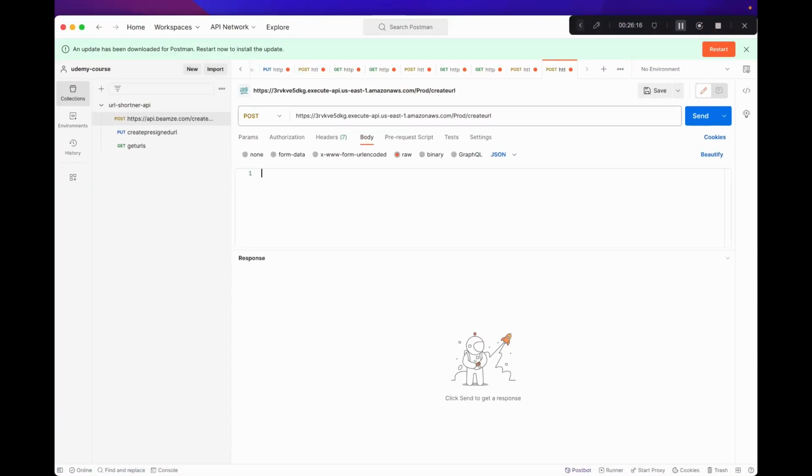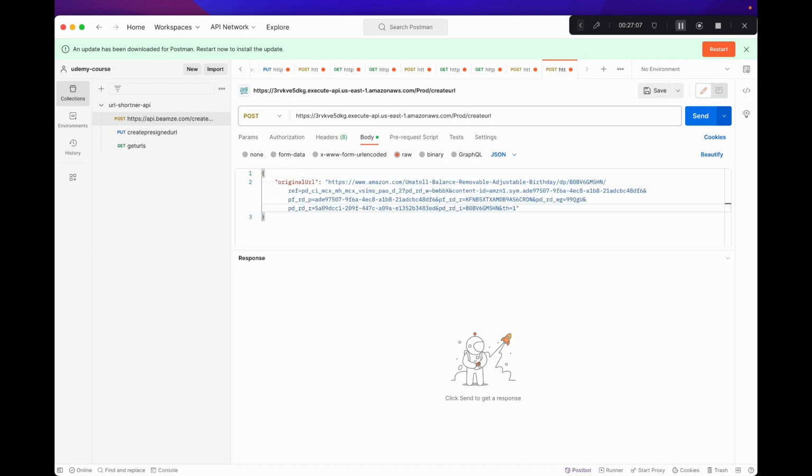this should be quite similar to what we had before. So let's just create the JSON, and this can be any string. I'm just going to grab a URL of an item, and this is indeed a long URL. So let's send this, and we should see our shard URL get generated. So let's send this and see if it works.